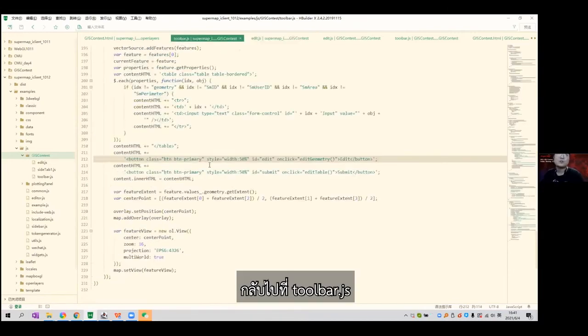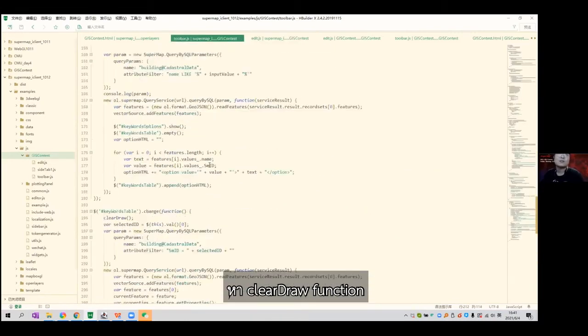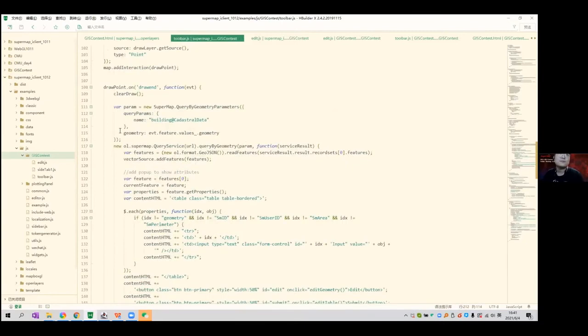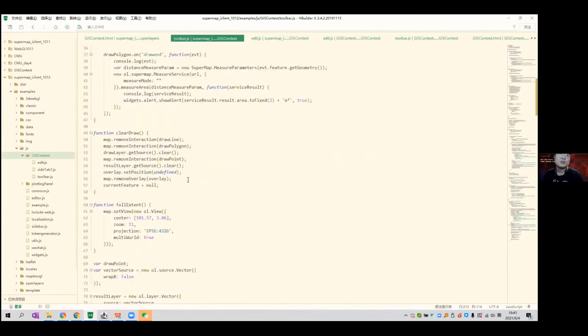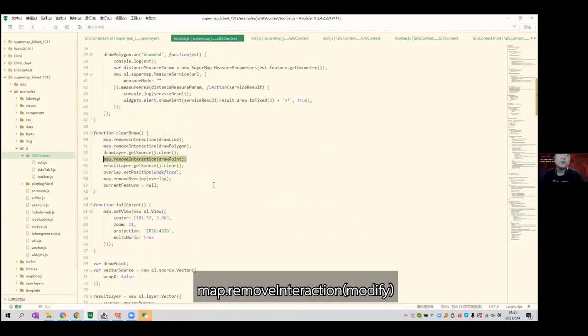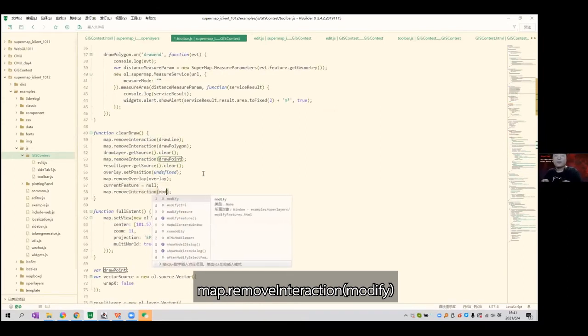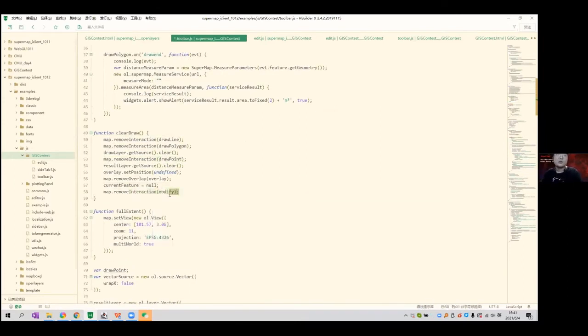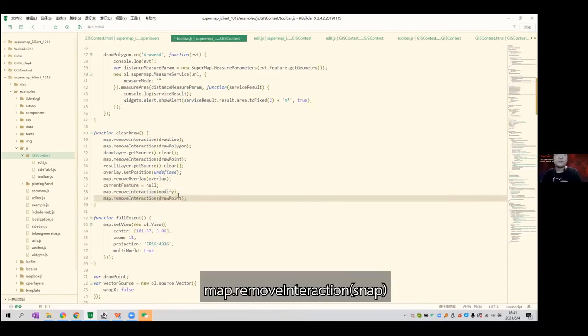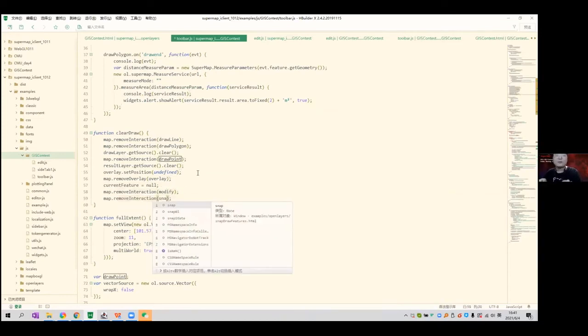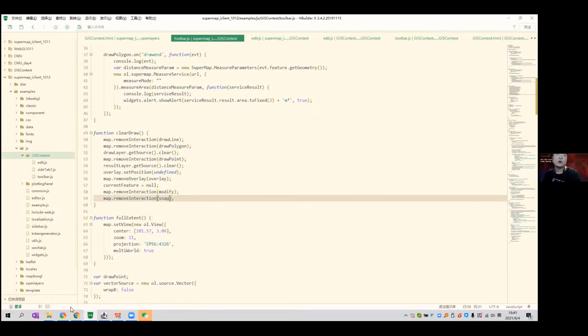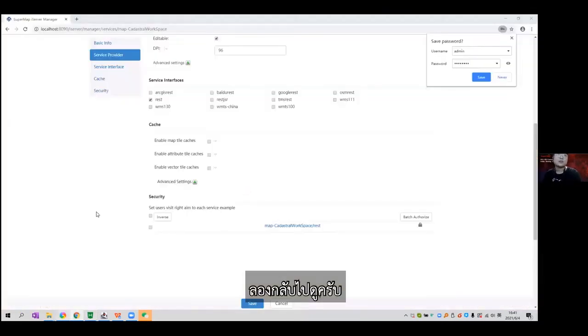So we go back to the toolbar, find the clearDraw function here, and remove the modify interaction and also remove the snap interaction. Okay, now let's go back and take a look.